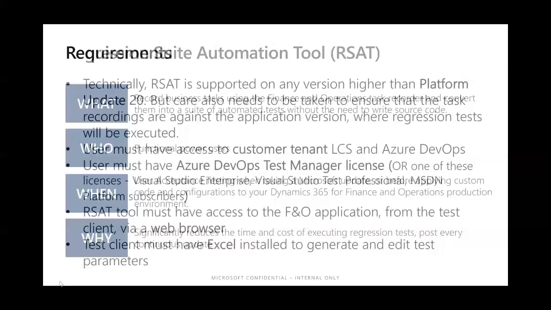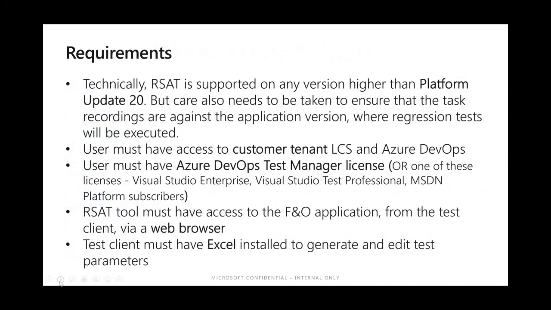Now, before I hand off to Mark to walk through the installation, I just want to call out a couple of requirements for RSAT. Technically, RSAT is supported on any version higher than Platform Update 20, but care needs to be taken with respect to application version. The task recordings that you make in, let's say, version 7, if any of your customers or any of you are on 7X, may not be reusable in version 10. So do make sure that, yes, RSAT is supported on any version higher than Platform Update 20, but do take note of the application version as well.